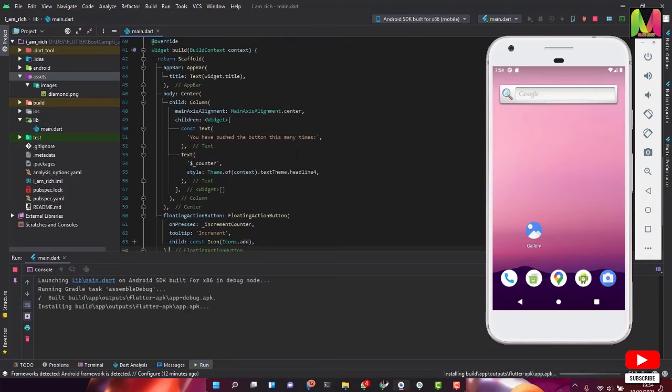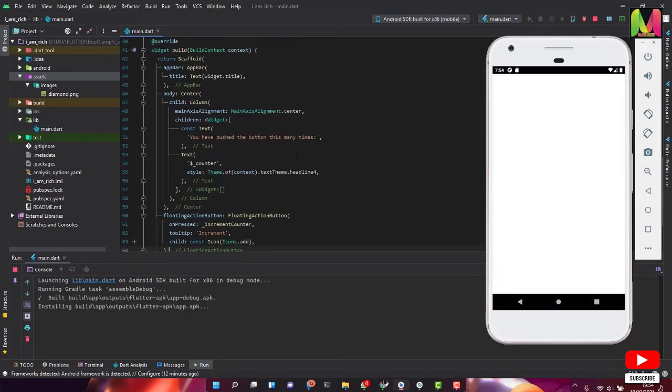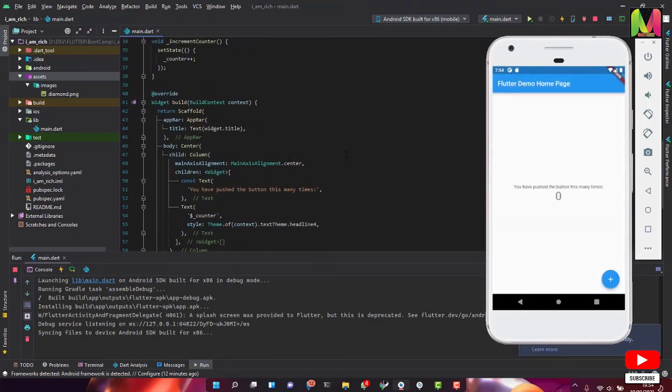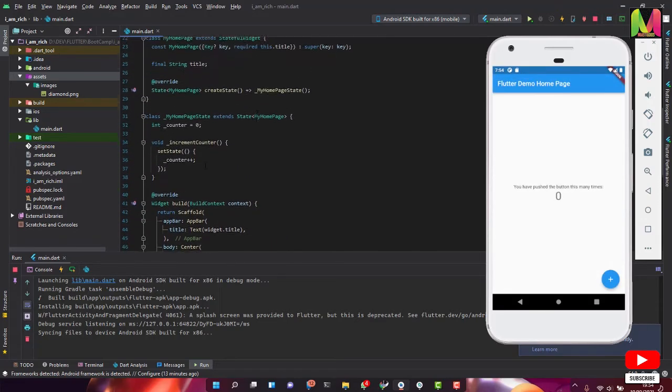Okay, so while the app is loading, okay, the app is up and running now.